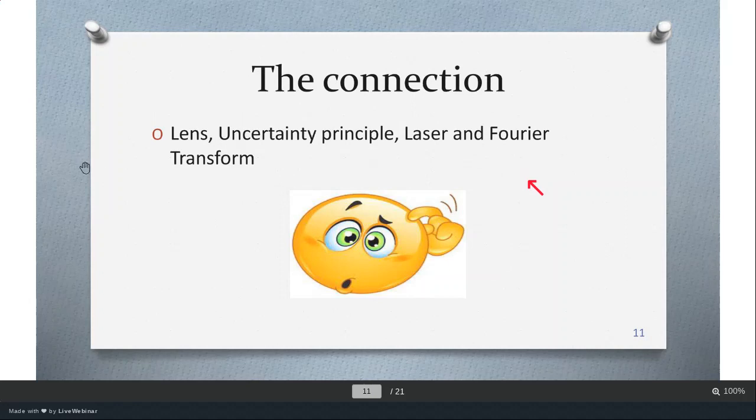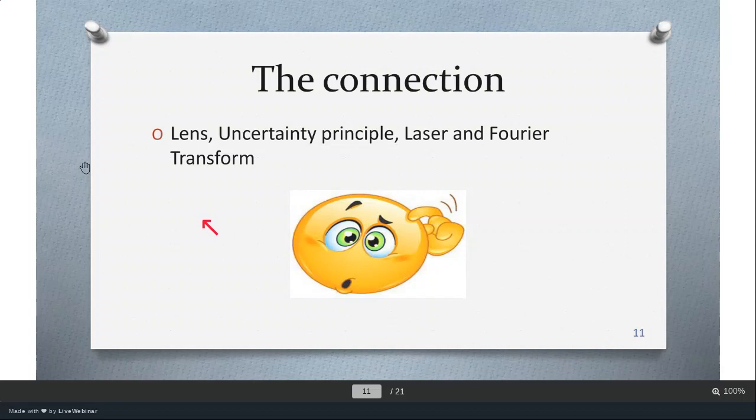Next slide. So this is after learning that there is single slit diffraction, double slit diffraction, rectangular slit diffraction, hexagonal slit diffraction, pinhole diffraction. So there is a relationship between the diffraction pattern and the slit geometry, and that is nothing but a Fourier transform. So this is just an application of the Fourier transform that the students are directly seeing.